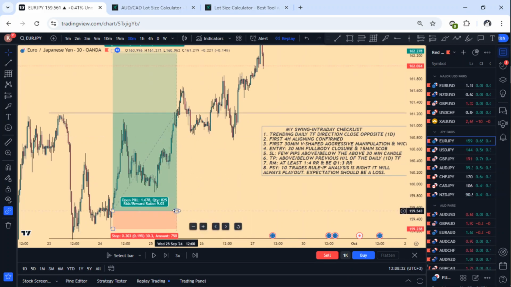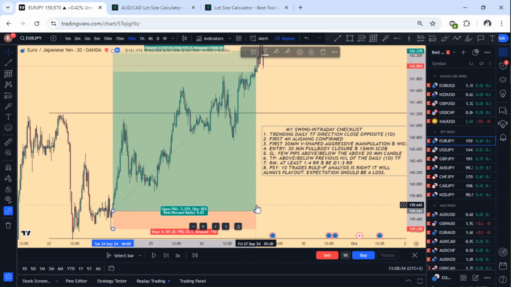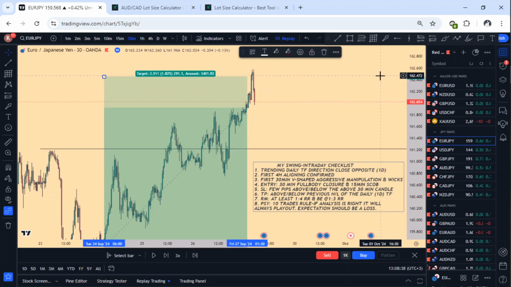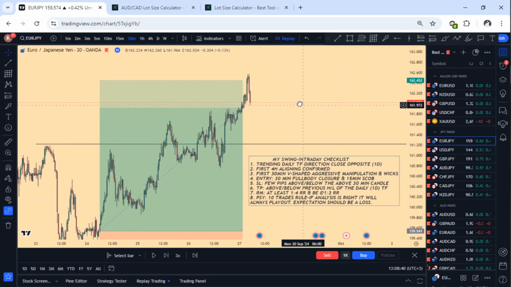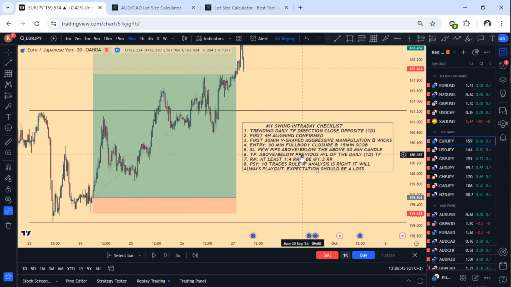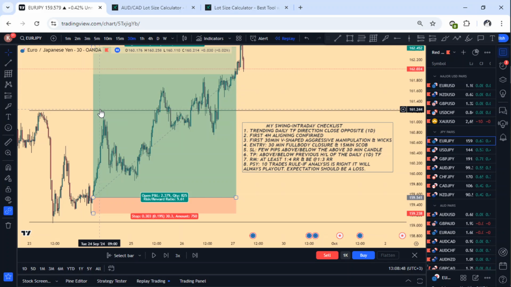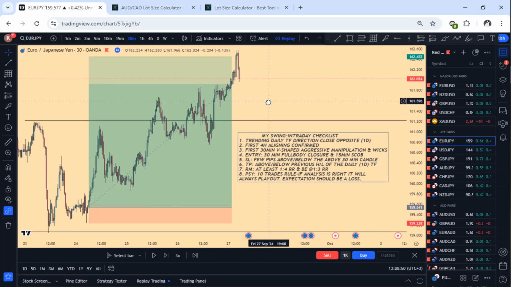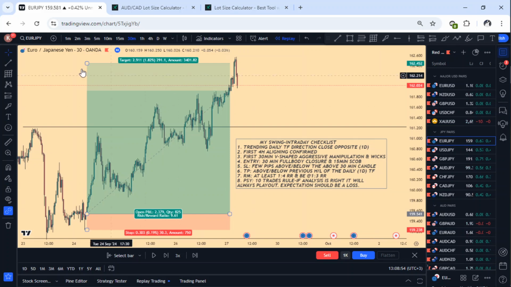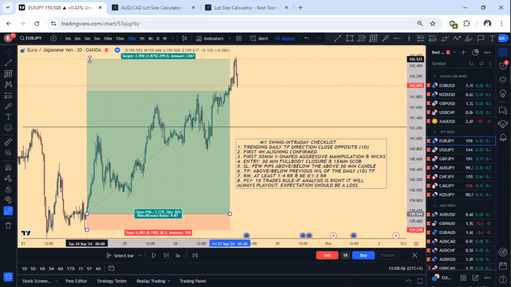So there are conditions for holding more. You can see this was a 1 to 10. There are conditions for holding more, but that one I don't discuss here, otherwise it will make this thing look bulky. There are conditions for holding more, and there are conditions for just taking the daily highs and daily lows. If you've watched my previous videos, I've already explained every concept. So I only trade those two strategies.